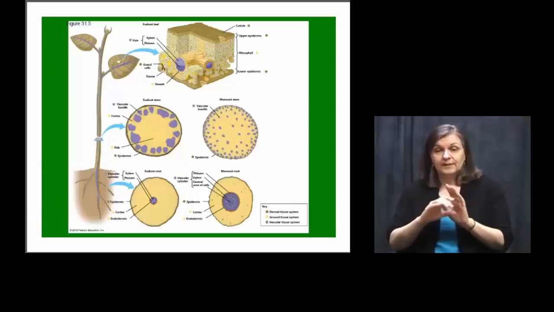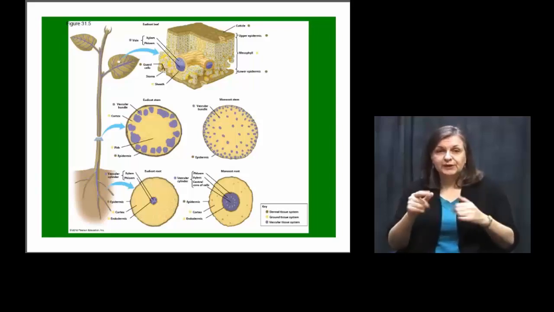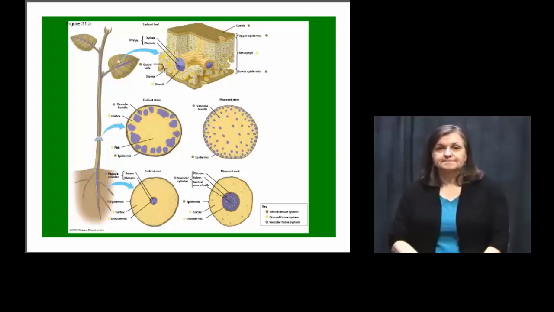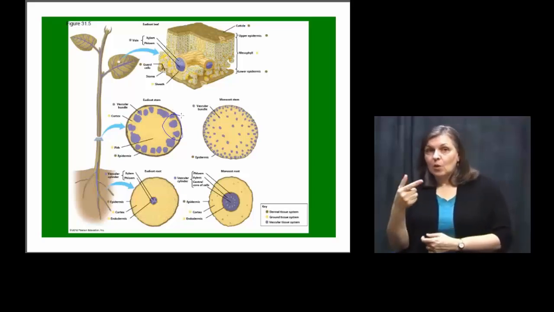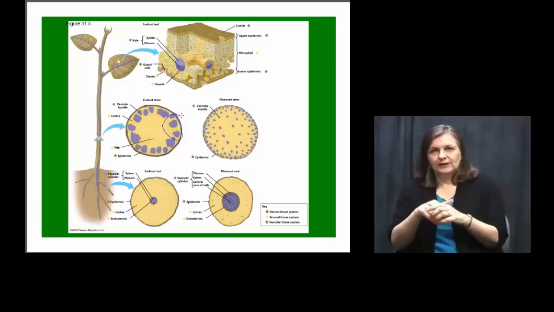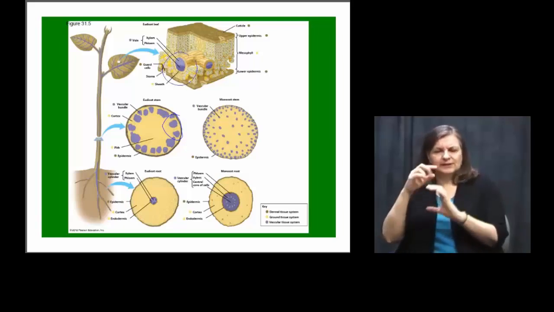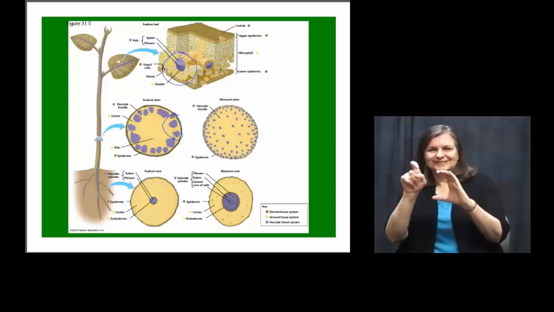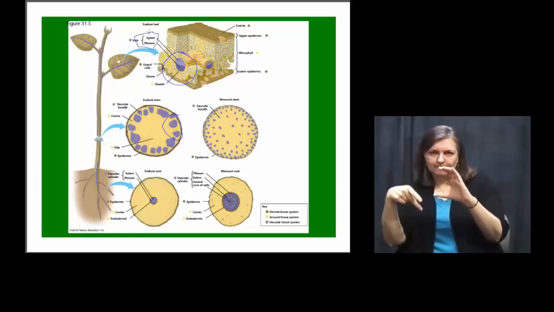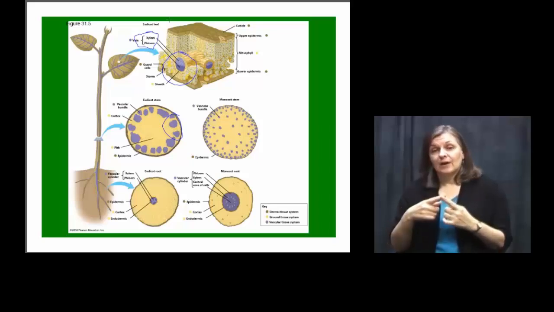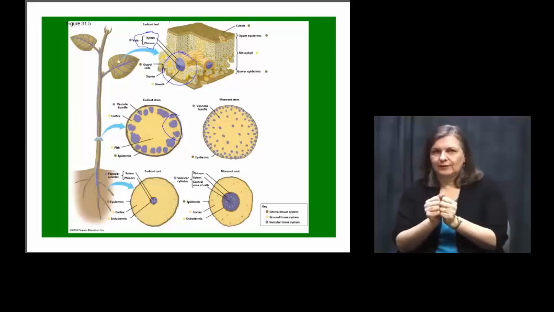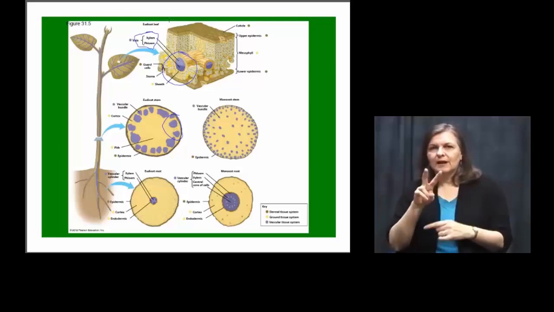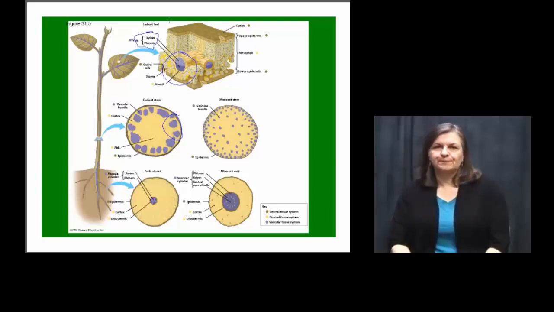If you look at this diagram, it's attempted to color code the primary tissues of the plant. The purple are the vascular tissues that we just talked about, xylem and phloem. We talk about these being in bundles, and if you can see at the top of this diagram, the lighter purple on the top is the xylem, and the lower portion on the bottom is the phloem. Xylem and phloem are always side by side. This will be very important when we talk about vascular tissue in more depth later.